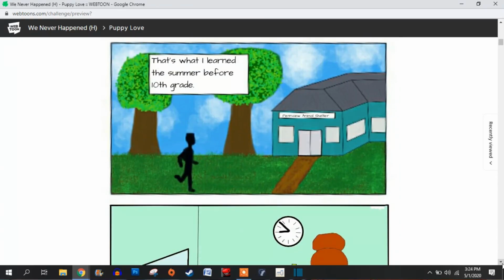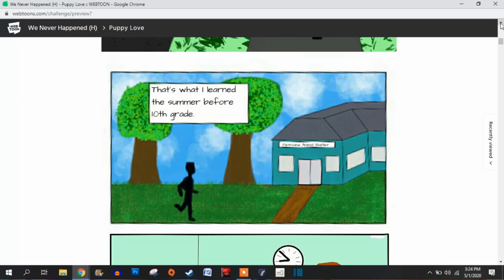So that's a panel, and you can see the top of the next panel. It's not like the panel is front and center and that's what we're focusing on. You can also see the other panels, and so you're kind of like, okay, what's the next image? I think the main thing is focusing on one image at a time, one panel at a time.